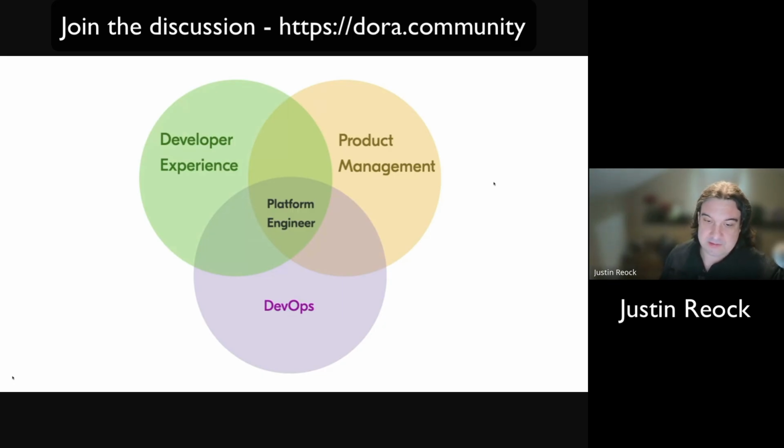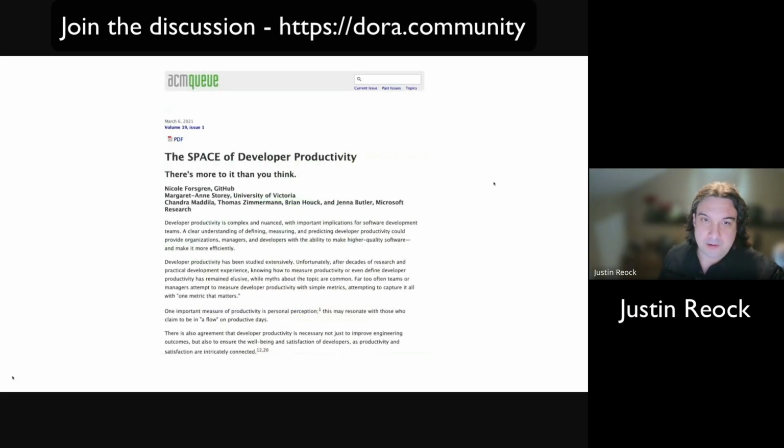When we're building these development platforms, we should be thinking about these platforms as a product that we are delivering to customers, whereas the developers are the customers. We should be gathering feedback. We should be rating the health of the platform. We should not be order takers as platform engineers. We should anticipate the needs of our developers based on the data and feedback that we get from that platform, right? So really, I see the platform engineer as embracing all three of these different disciplines of DevOps, developer experience, and product management. And because of that, we need a broader framework.